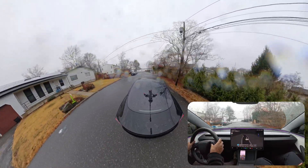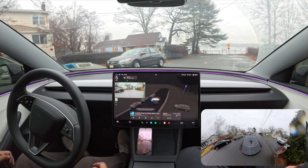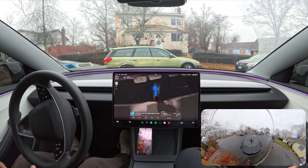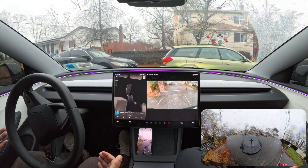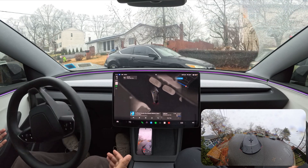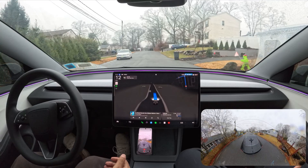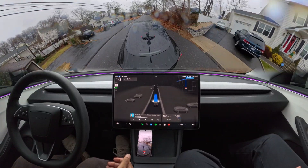I engage it again right now. It's doing that left-right maneuver. You see — it didn't even go straight! It could have easily gone straight and had more space, but it decided to do it right from here. Very amazing job! Wow, this is impressive — I've never seen or experienced that in my life. A car doing a back-out! You see how it's doing it — like a human, exactly how I would do it. That was great, amazing!